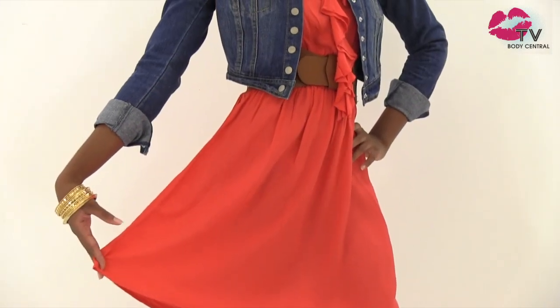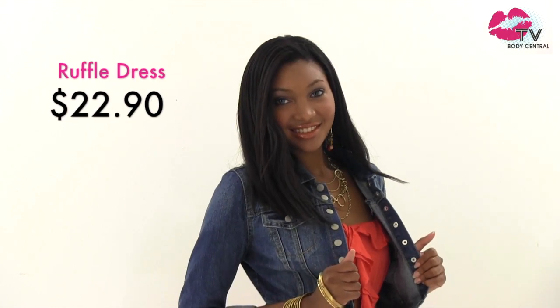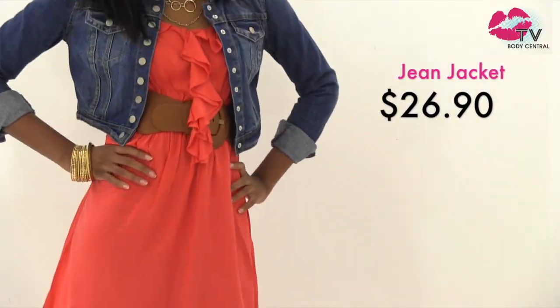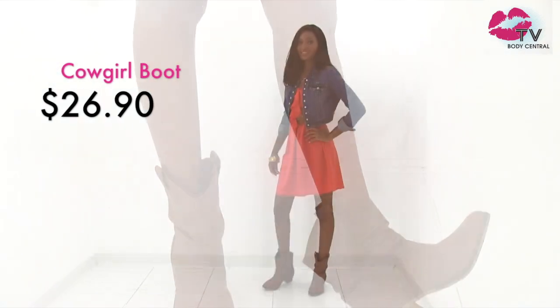This look is for a true sweetheart. We layered a coral ruffle front dress with our favorite look finisher, a denim jacket. We'll warn you now — you won't make it through the season without a denim jacket. The item that defines this look is without a doubt the western boot. This light chalice dress is a perfect casual look for the moment.